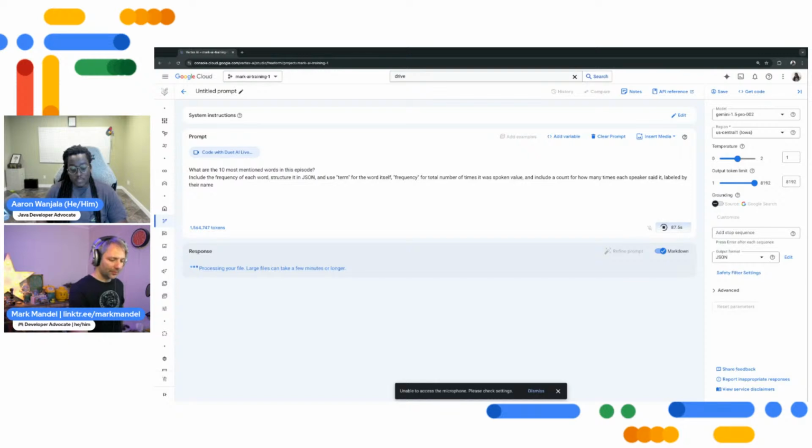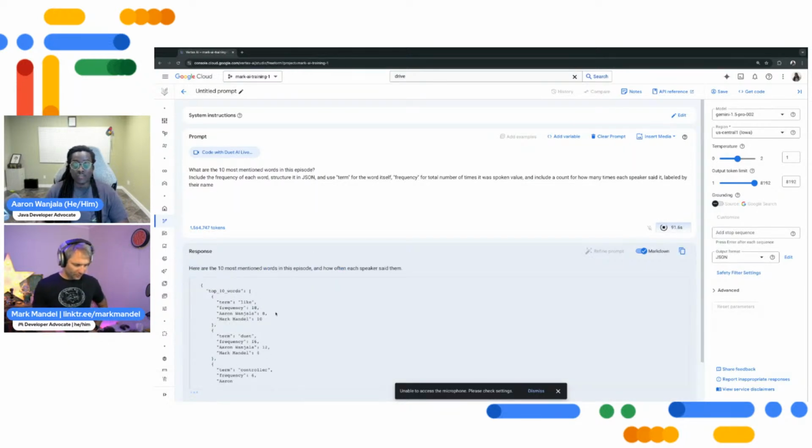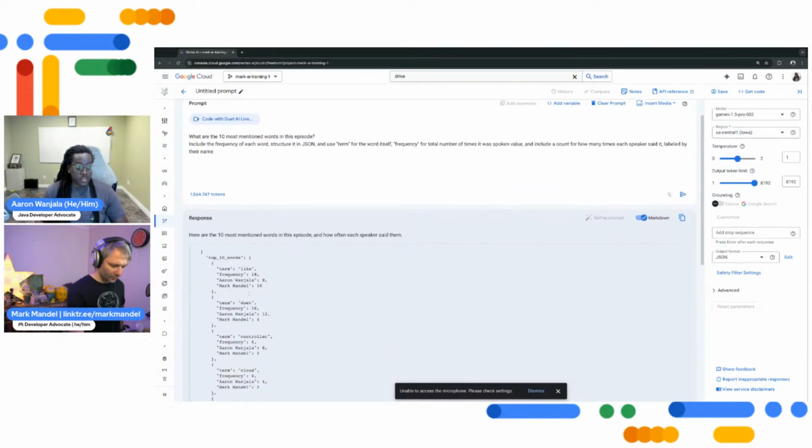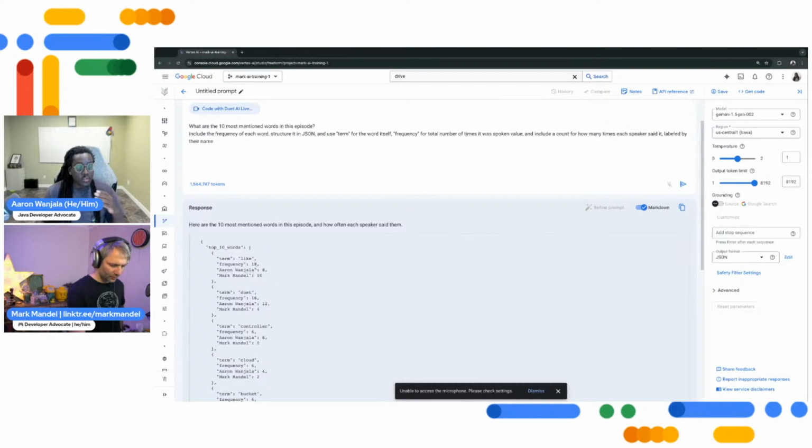Yep. This was a feature, before I even joined Google. This was a feature in the speech to text APIs where you could take any recording and have it break down by speaker. So this has always been a good capability of like audio or multimedia understanding.